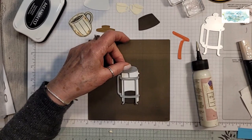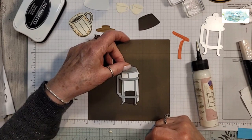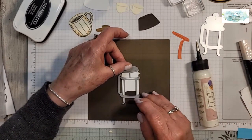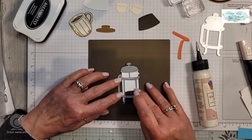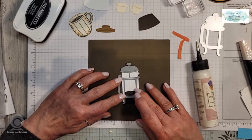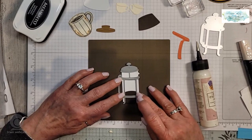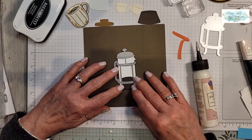Oh, I can't see the pour spout. Okay, I'm a little confused. We need the pour spout up there. We need this up here. This isn't the greatest picture to work with, and that coffee's way too. Yeah, this is kind of odd looking.